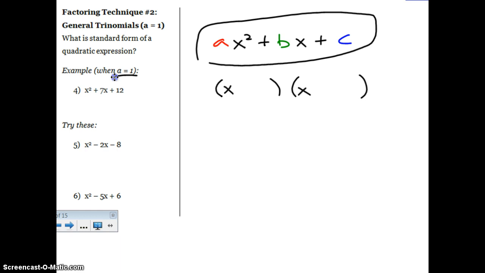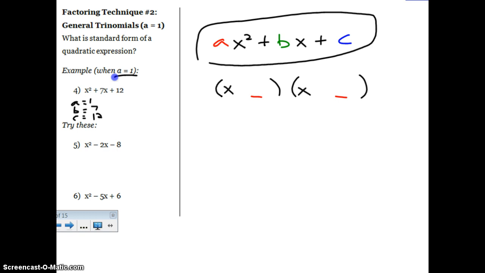So just to recap, a here would be equal to 1, b would be equal to 7, and c would be equal to 12. You don't have to write those down, but you have to be able to identify them. So if you're having trouble identifying what's a, what's b, what's c, raise your hand and let us know. As I was saying in the last video, when you're asked to factor a trinomial such as this, you're going to set up 2 parentheses, and they're each going to have an x at the front of it, okay? So what we need to do is figure out a number that goes here and here, okay?